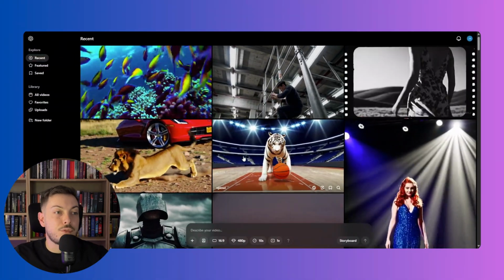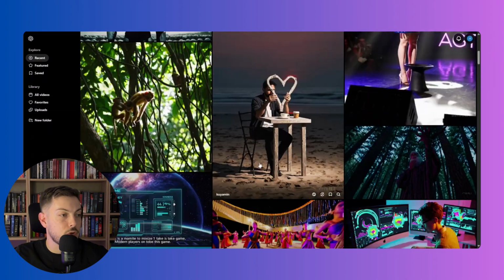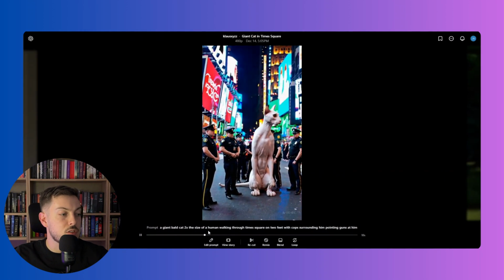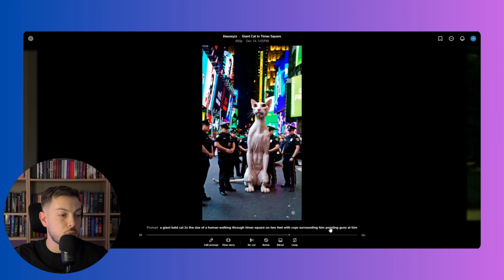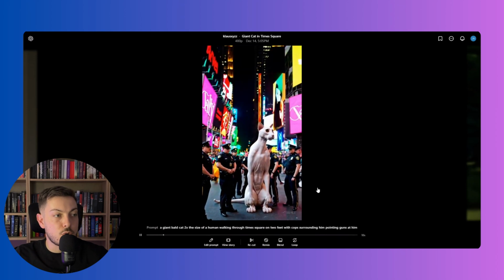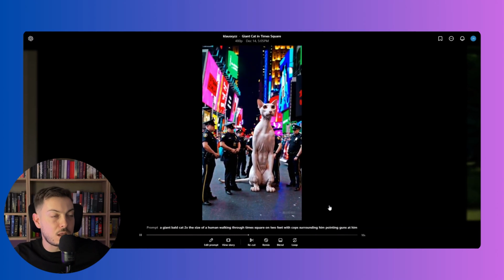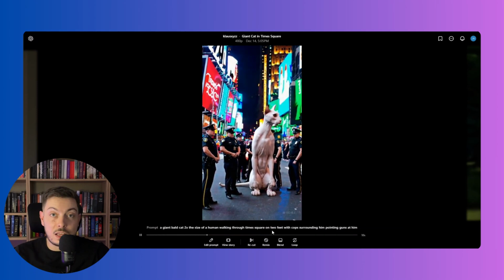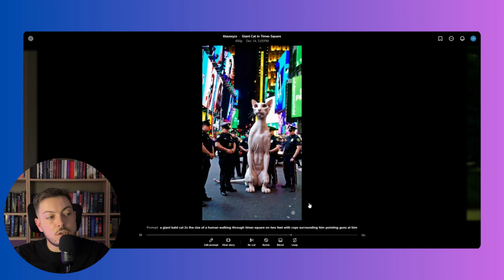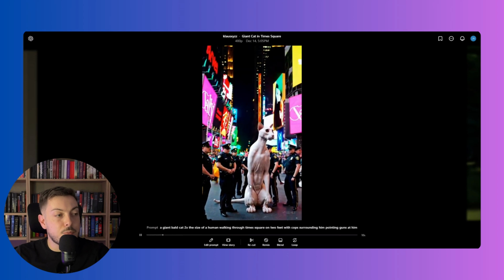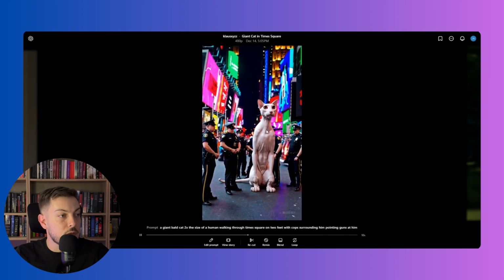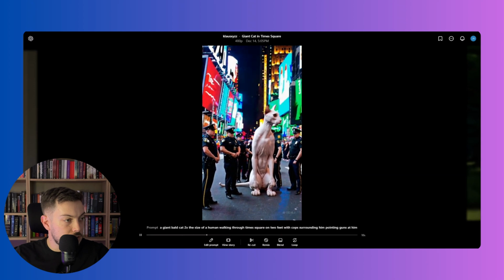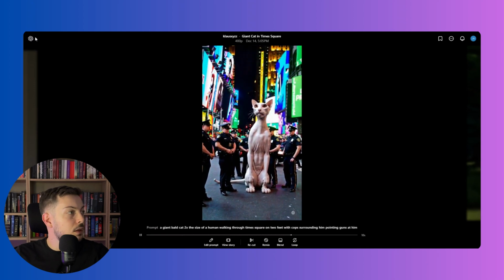Alrighty, so let's look at a couple of the publicly generated videos so far, just to show you the level of quality. How about this? A giant bald cat, 2 times the size of a human, walking through Times Square on 2 feet with cops surrounding him, pointing guns at him. So you can see that Sora's done the best possible job it can in bringing in that prompt. Obviously it's missed that the cat's not walking and the cops aren't pointing guns at him. That's a good point to highlight. But even outside of that, as just a plain prompt, it looks pretty cool. You can tell this is Times Square. That cat looks scary. And those cops, you can see they're AI generated. You can't really see their faces, but yeah, cool video.